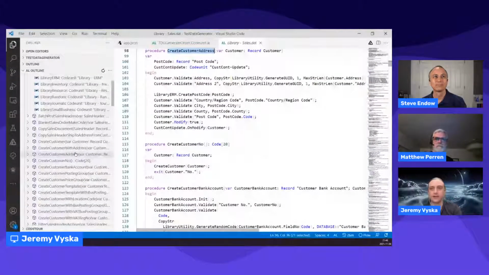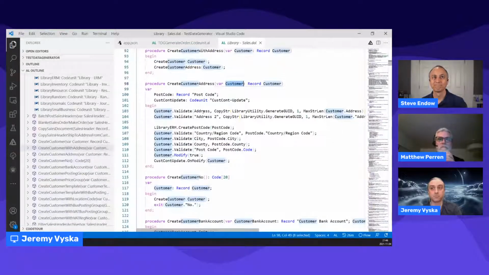Yeah. Absolutely. Like, we've got here the create customer address, and I'm not sharing my screen, so that worked well. We have create customer address where you pass in the customer record, and it will provide some of those fields for you. So you're right. You have to know that there are some different things of, do I need the customer record to have address stuff?